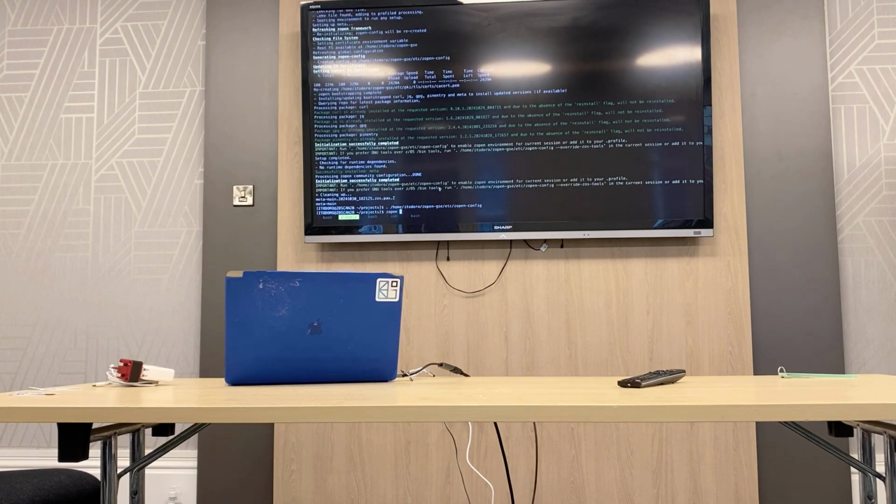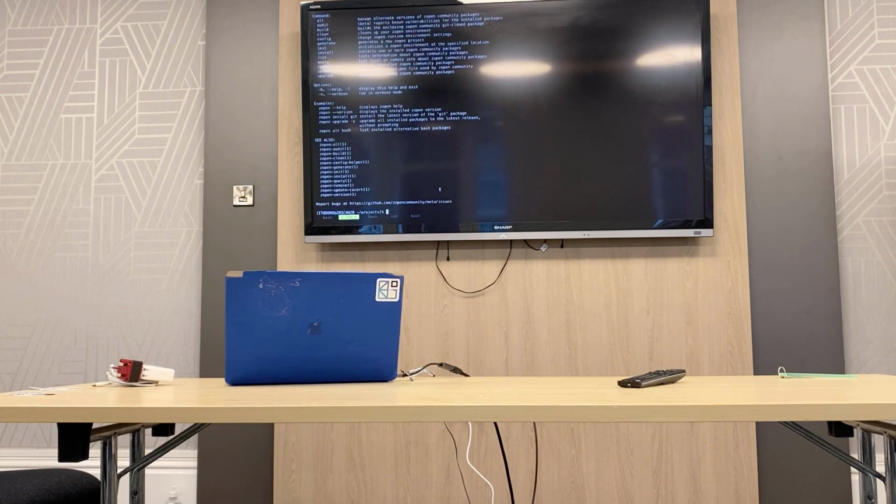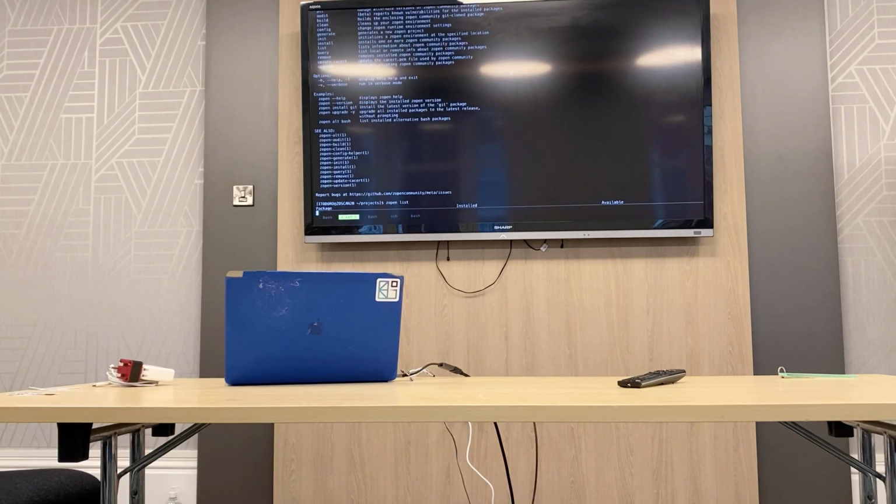We can type in zopen --help. And as you can see, there's a set of commands that are available to us. Everything from listing tools to installing tools to also auditing tools, right? So we can now find out if there are any vulnerabilities associated with the tools. This is currently in beta, and we're continuing to enhance it over time. So the first command that we're going to run is called zopen list. So let's run that.